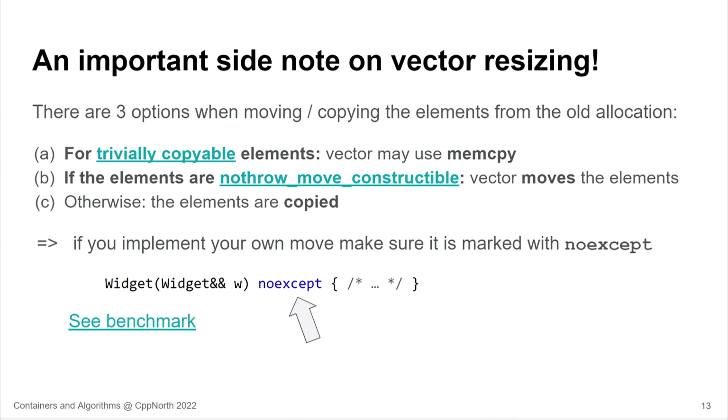On the other hand, if the elements are not trivially copyable, then there is a need to copy them separately one by one, in which case we can either move them or we can copy them. Moving them might be problematic in case the move constructor of the elements might throw an exception, because then we might try to move elements and we may succeed to move some of them, and then an exception might be thrown moving the X element.